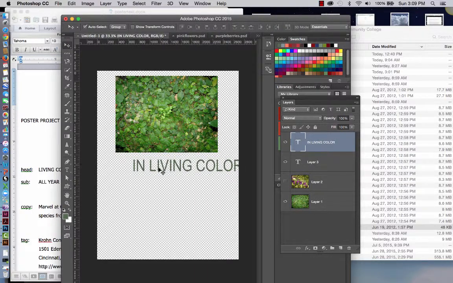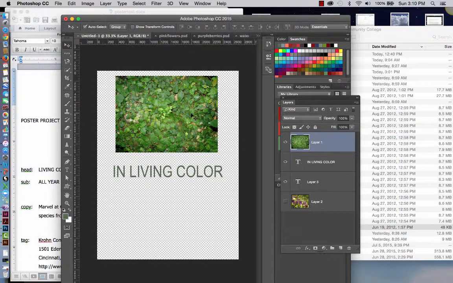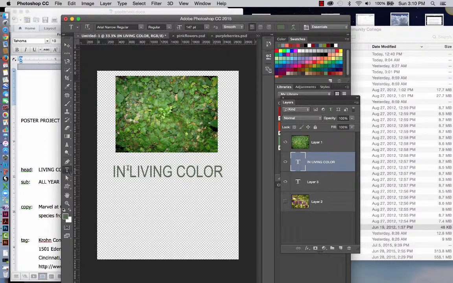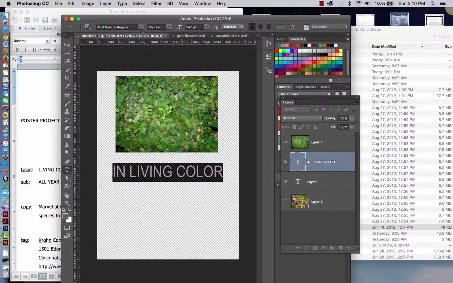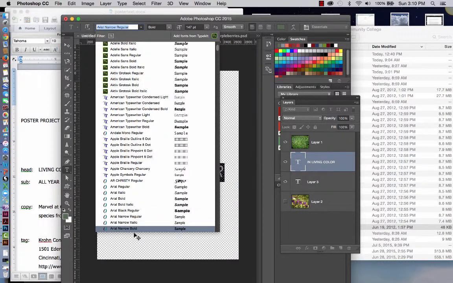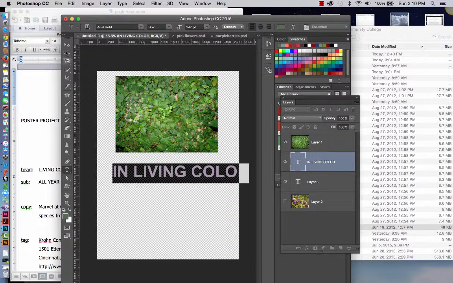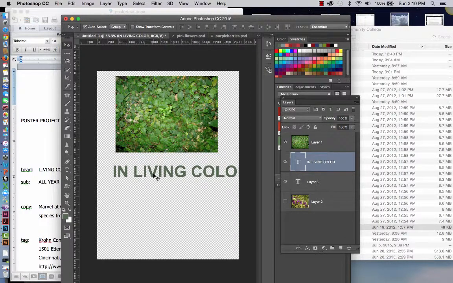And that's close, although I want a little bit thicker typeface in order to make the greenery show up in it. So I'm going to go back to this type and highlight it with the type tool. Then I'm going to go to this menu and see if there is a bold, Arial Bold. Let's see what that looks like. That's better, although definitely not perfect.